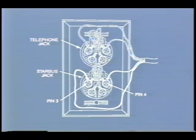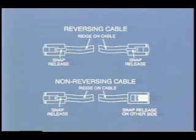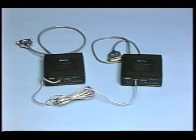Starbus uses one pair of wires terminated onto pins 3 and 4 of a dedicated RJ11 jack. Although Starbus requires a dedicated wire pair, these wires may share a single cable jacket with telephone, thermostat, or alarm wires. The wire supplied with the bus driver reverses pins 3 and 4 — polarity must be maintained. Since each bus driver is reversed through its RJ11 jack and the wall jack, each Starbus connection passes through two reversals.